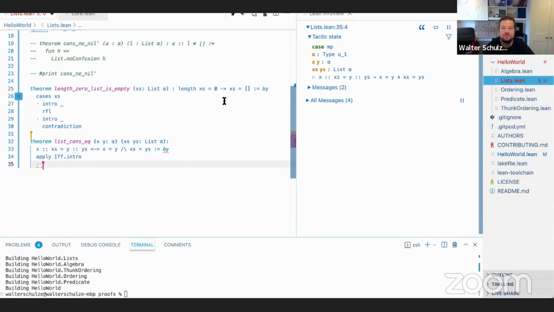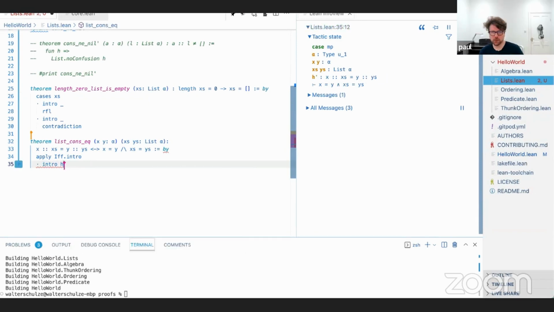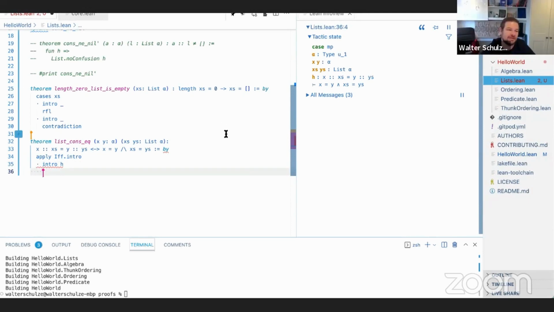Well, I guess now intro. I really don't like this red squiggle here. It really irritates me. Looks like a syntax error. It's trying to tell you there's an error on that line, but it's just incomplete.